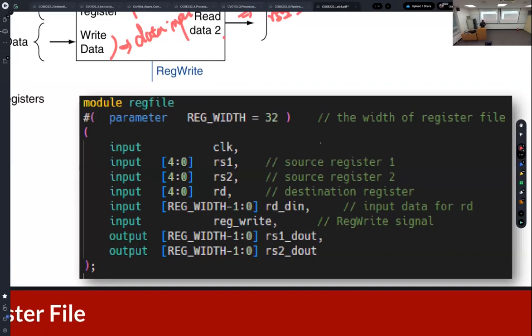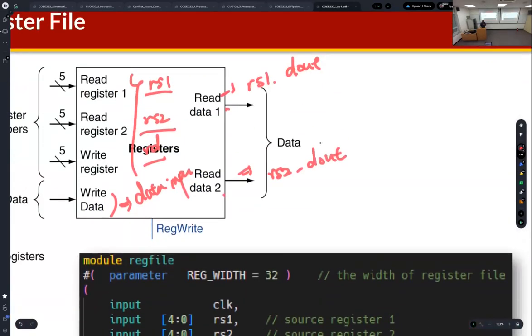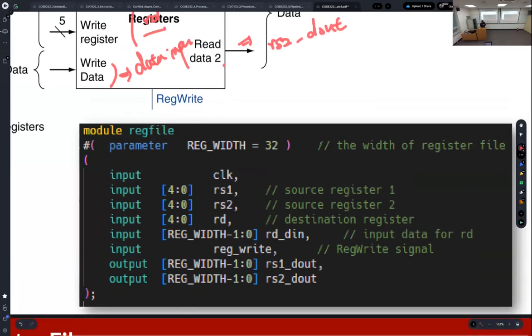Okay, so you can find the input and output ports of the register file. Then the RS1, you can find the comments here. The source register 1 is the source read register 1, the RS1, the RS2, and the RD. And then also another input is write data.